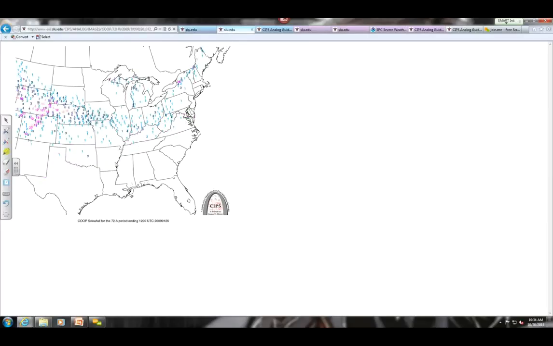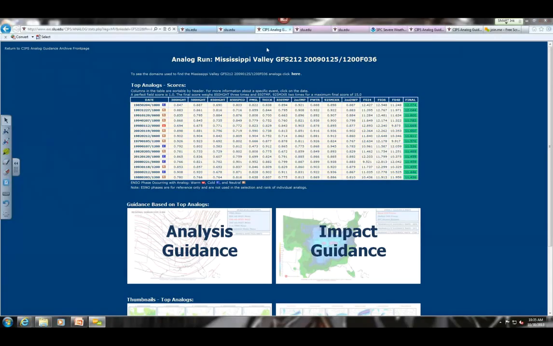And then here was the snow. At least early on, at the time we're looking at this event, you can see that there wasn't really a major heavy snow threat, but there was a good 2 to 4 inch band that occurred from Nebraska through northern Missouri and into central Illinois. So this is basically what you get when you go to the website, but we're going to take a look at some of the products and not go into the details of this right now, just based on time.